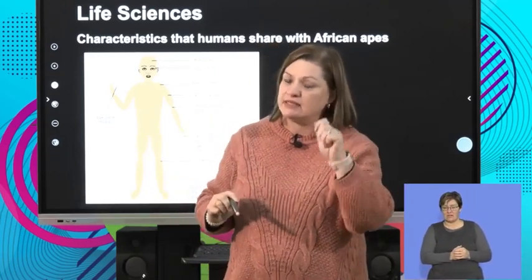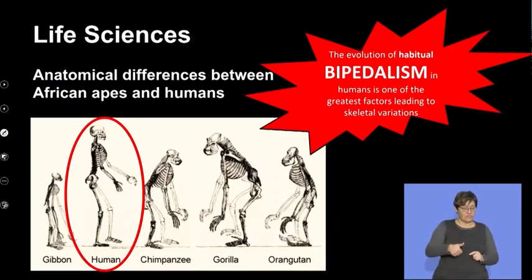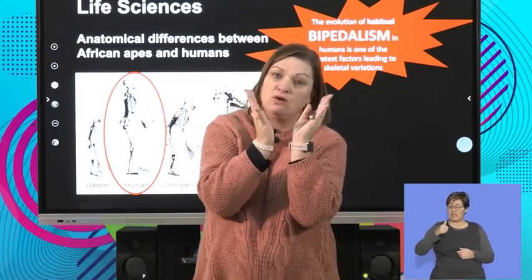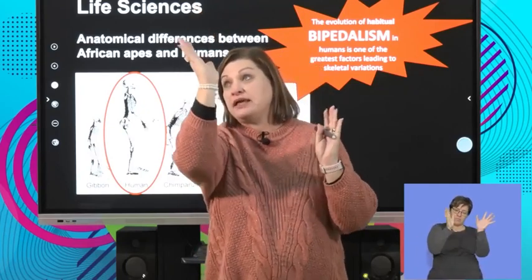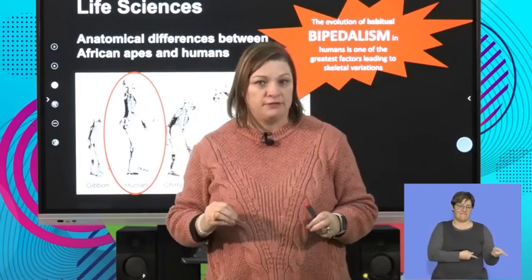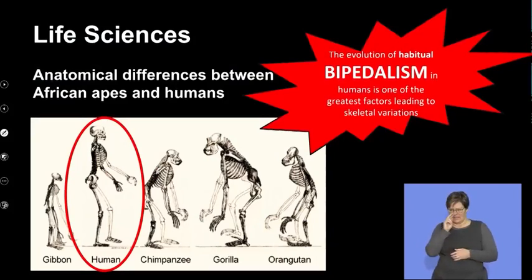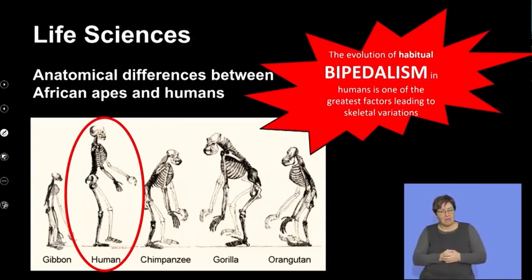But now, that leads us to the next part. And this is the important part. Human evolution is about what makes me different. So when we have a look at our phylogenetic tree, what happened that my ancestors are on that branch? That must mean that I have things different. There are things that make me different. Now, if you have a look at the skeletons behind me, you can see that they all have things in common. We look at the skeleton, right? Let's look at the skeleton. That's what you're looking at, anatomy. So if I look at what it looks like, I can see they've got things in common, but I can also see that they have things different.